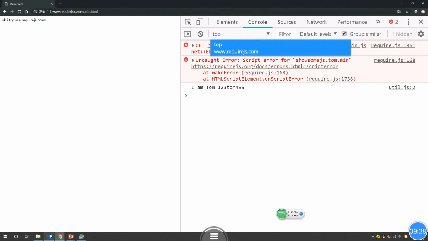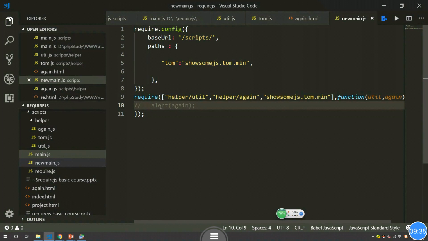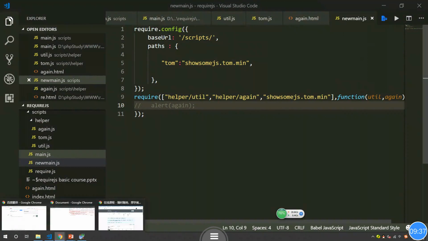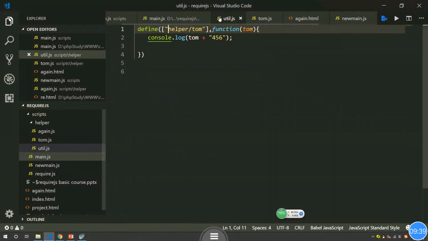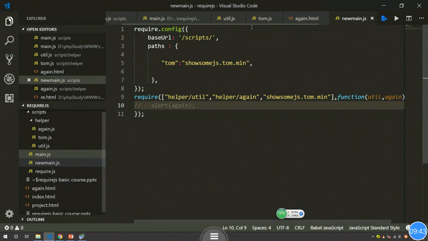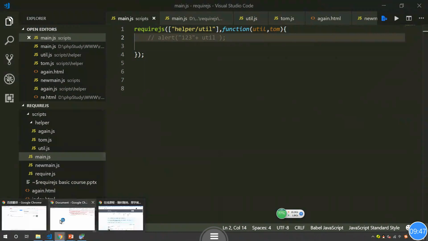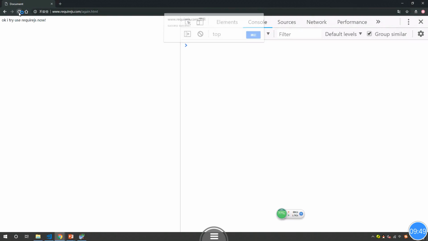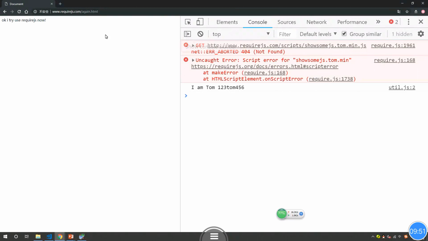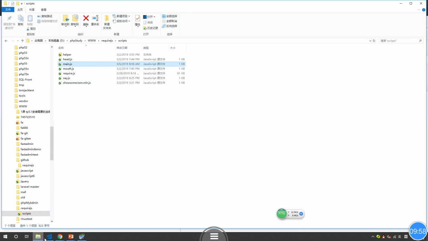Okay. I delete the alert and try to find another one, but it doesn't have it, so I delete all the alerts. But let's have a try. It also tells me how to change it.